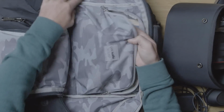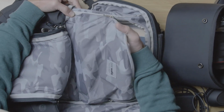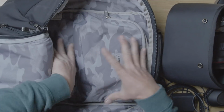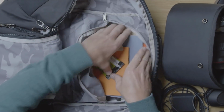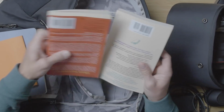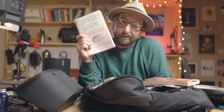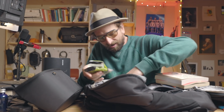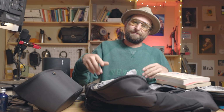In this pocket, I love this. Can you see that this has some dimension built in, brought up on the top of the back inner panel? In there I threw some books. What are we reading? I got some journals. I've got Free Play: Improvisation in Life and Art. And then this one's gangster, Conscious Loving: The Journey to Co-Commitment. If you're in a relationship, start messing with this, boys and girls. And then just a bunch of snacks and stuff.